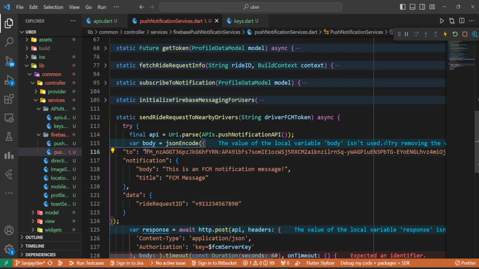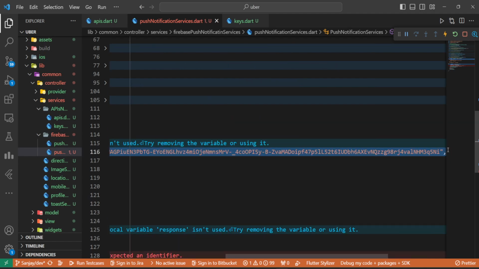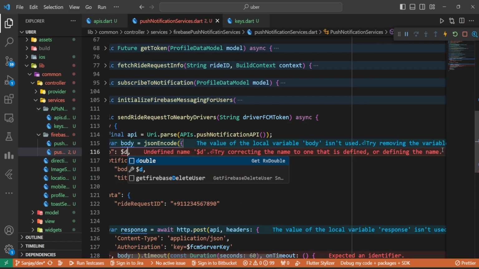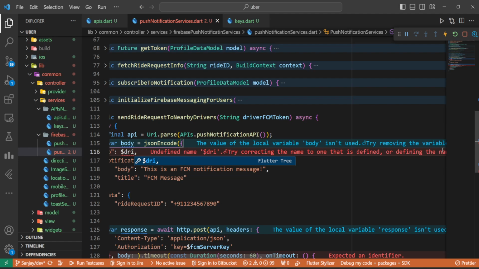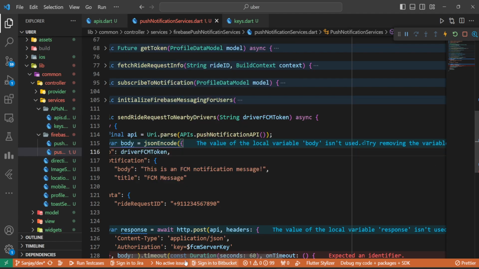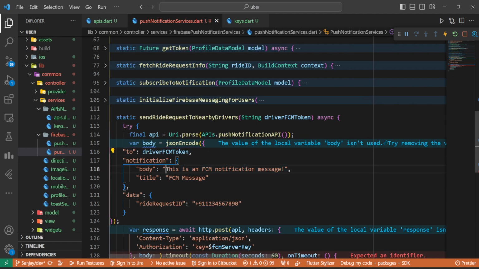So this two is going to be different here. This two is going to be driver FCM token notification write request, and here it's going to be new write.